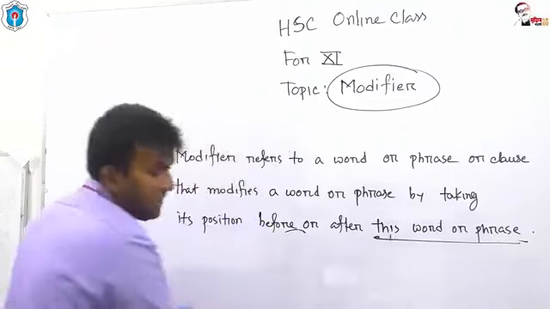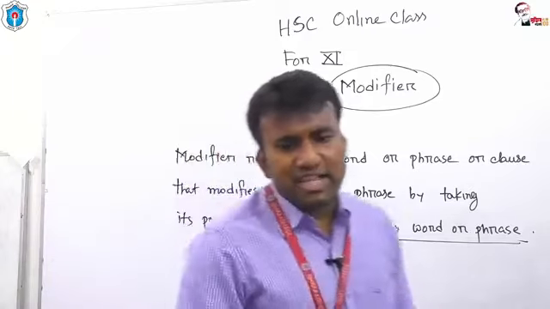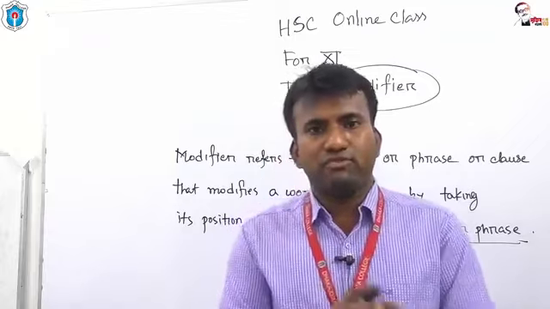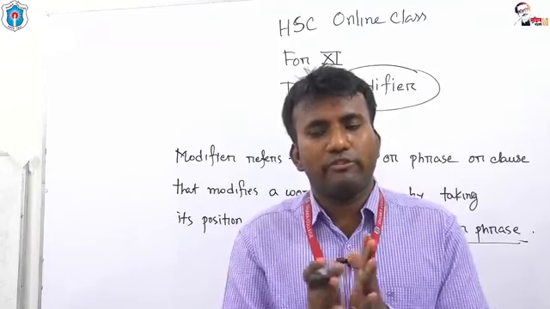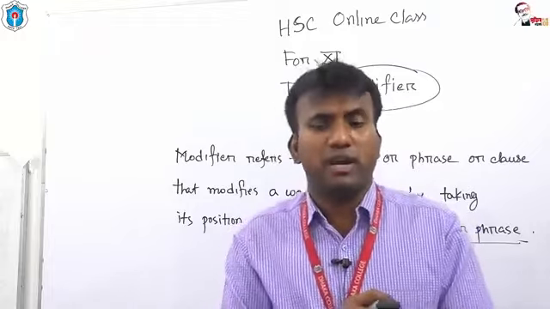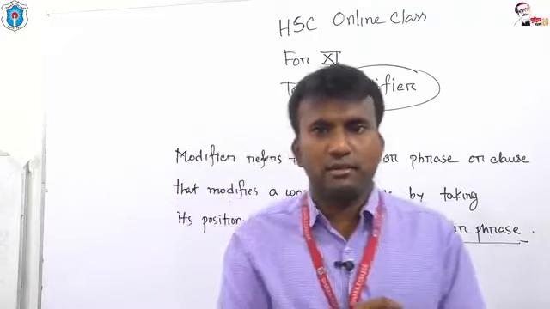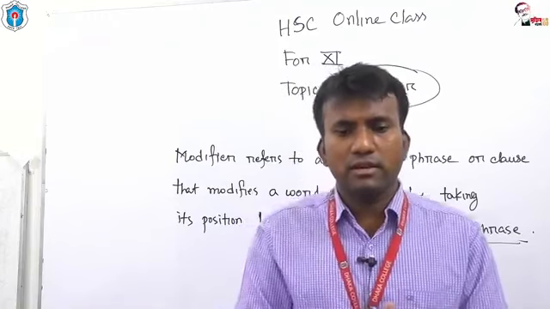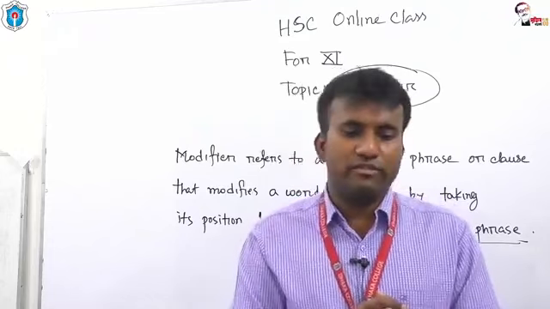Up to this part, look please. From this definition, three kinds of information must be kept in mind. Number one, a modifier can be a word or phrase or clause. Number two, the modified part can be a word or phrase. And the third one is that a modifier can be of two types, either pre-modifier or post-modifier.